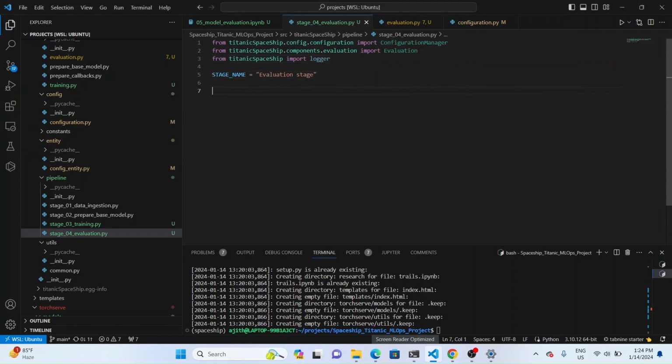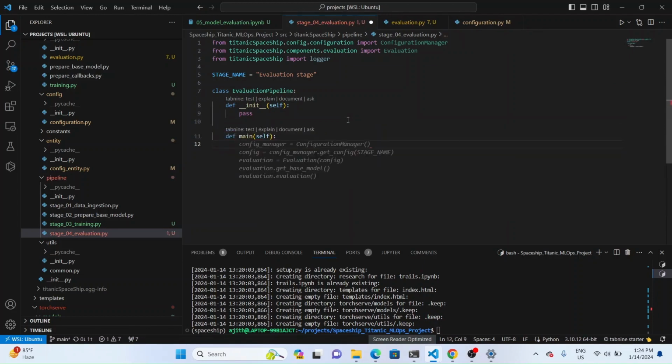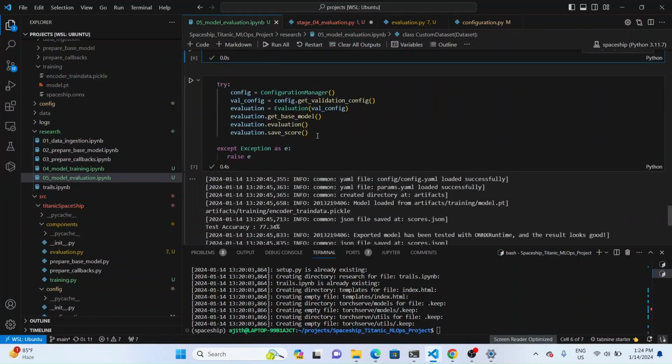So after this, we have to get the class name, and in the class we have to give the main function. So in the main function, we can import whatever we wrote here.